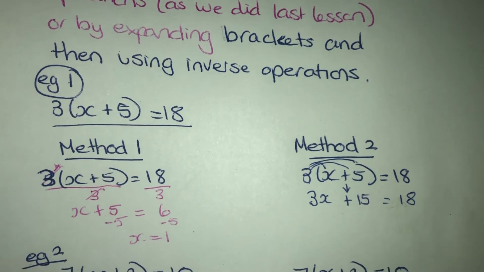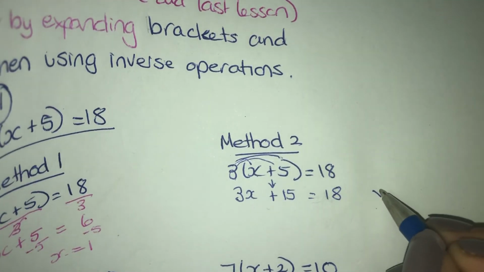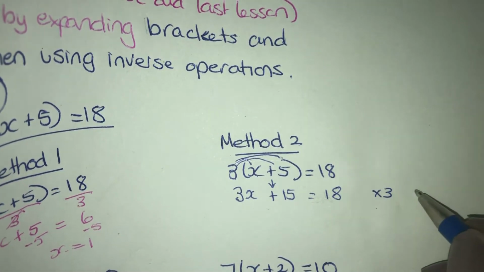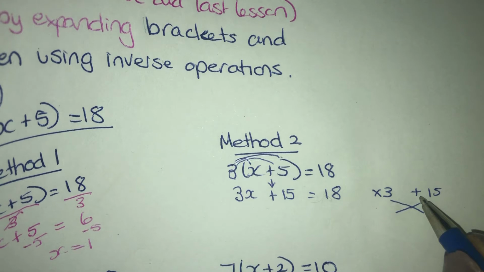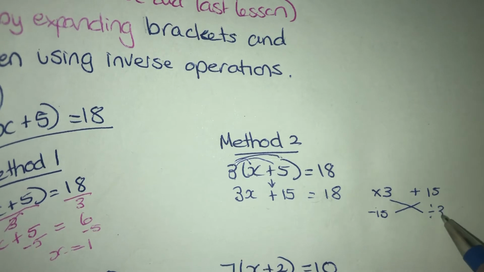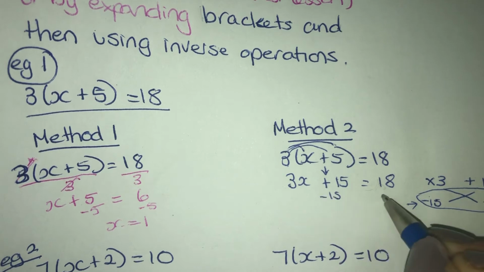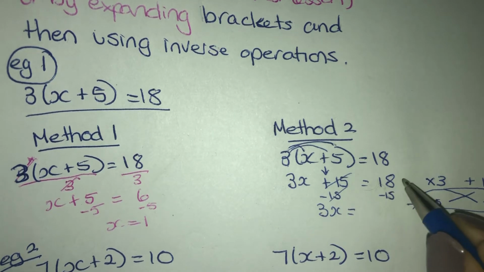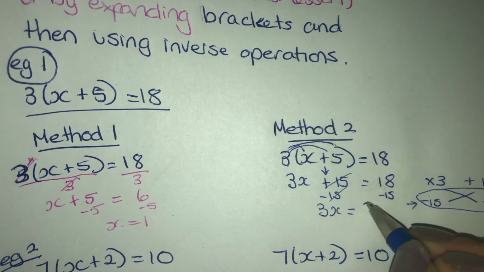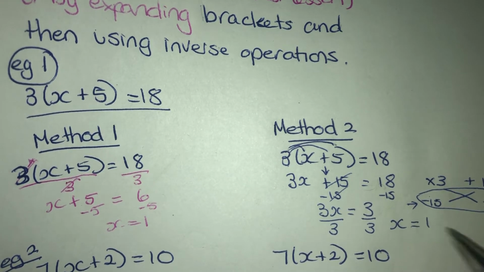Now you'll see we're back to a question like we did yesterday. So remember, the first thing that you do with the x is multiply it by 3. The second thing you do is add 15. So we're going to reverse it and inverse it. So this becomes minus 15, and this becomes divided by 3. And we're going this way. So we're going to subtract 15 from both sides, and we get 3x equals 18 minus 15 is 3. Divide both sides by the 3, and look at that, we get the same answer.